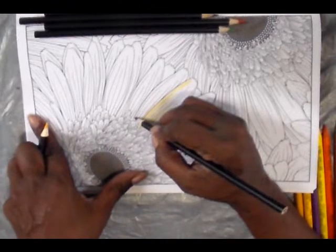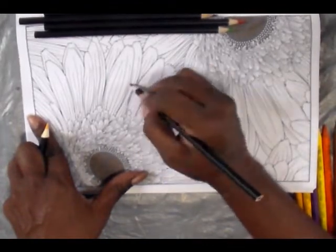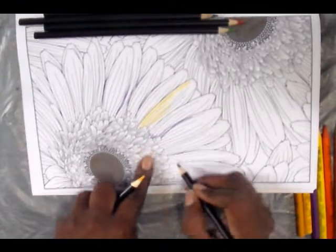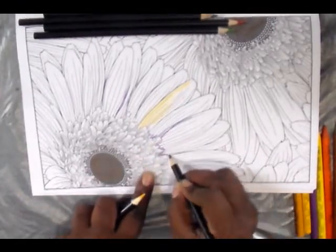Let me tell you what I'm going to do. I'm going to slide a little purple in here, in between the petals, and down here close to the bottom. These are petals also, but they're really small.